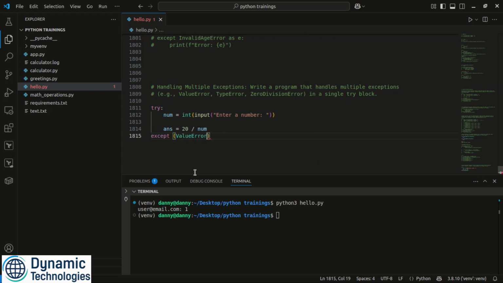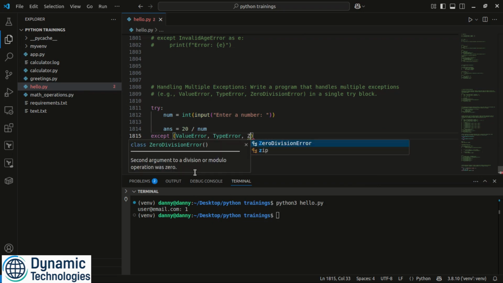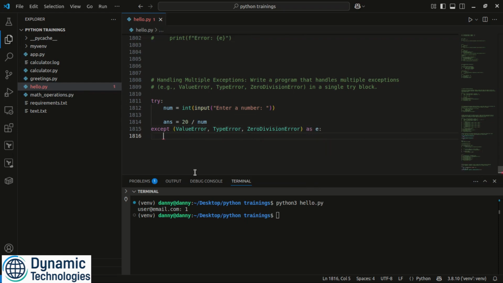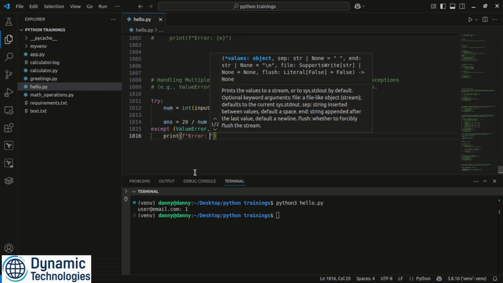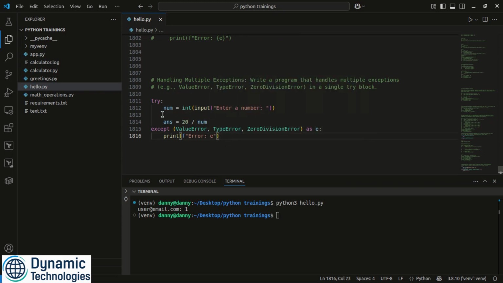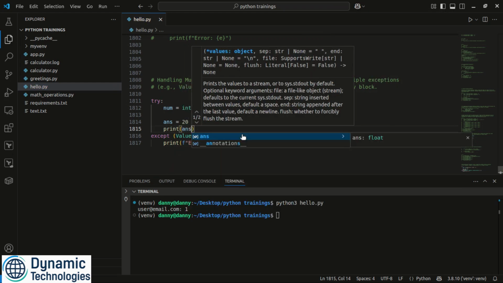So we can have the value error, the type error, and zero division error as E. Then proceed to print error and have E. Again, I think this is good enough. So we proceed and print the answer.